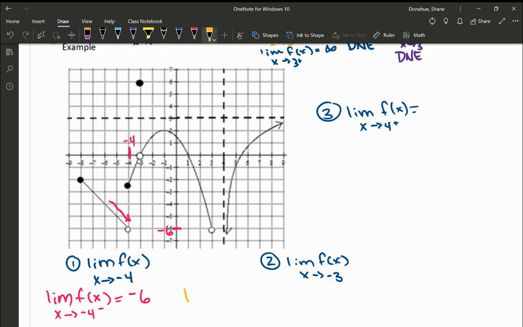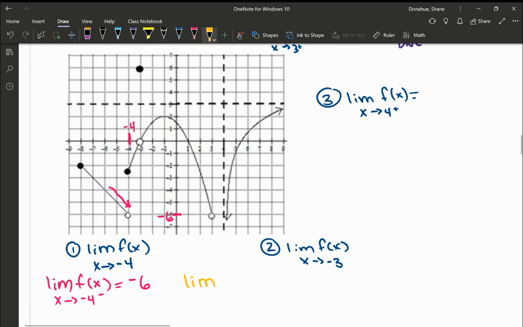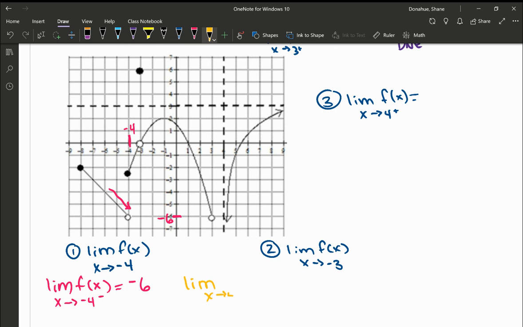And then we have the limit as x approaches from the right. That with the little plus in the air tells us it's -4 from the right. And from the right, as we get closer to that -4 of our x, we approach instead about -2.5. These two are not equal, so the limit overall does not exist. Let's check out -3 now. So -3 is this guy right here.